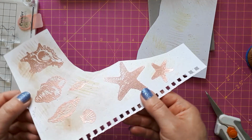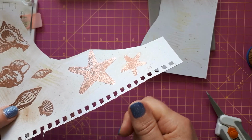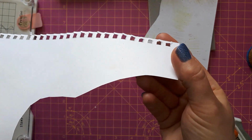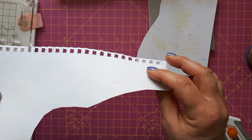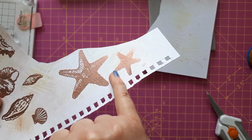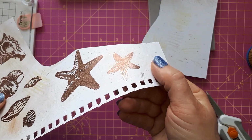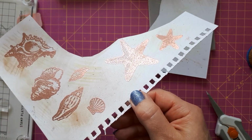So a little tip for heat setting: make sure you don't keep it in one place for too long. It can actually burn the paper, which is okay if it's from the back, and because it's a thicker paper it takes a bit longer as well, but it will make your embossing powder matte. It won't shine as much if your heat tool is too hot in one spot.